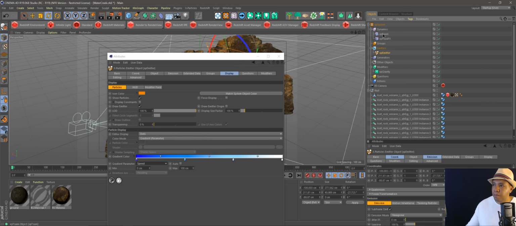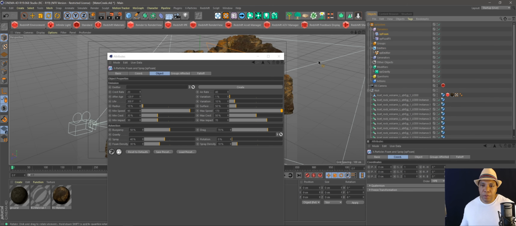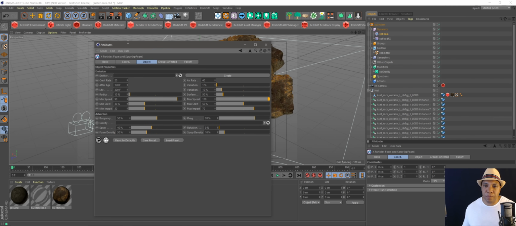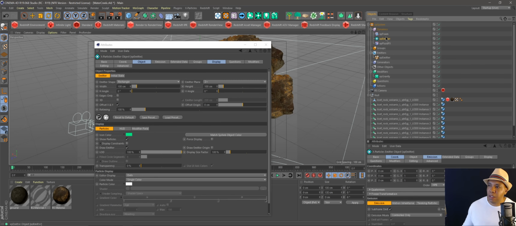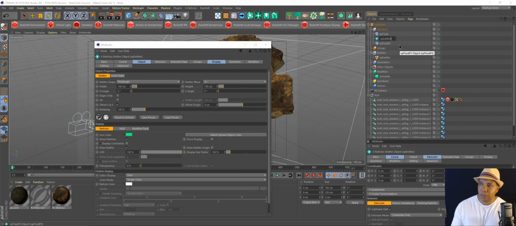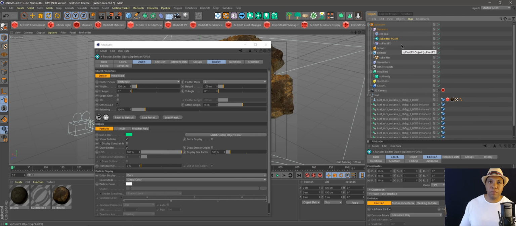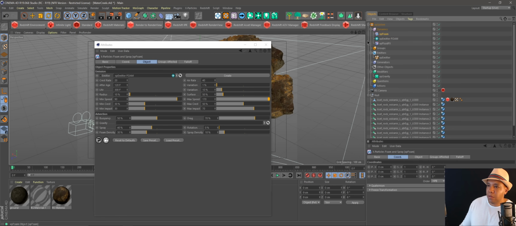But like I was saying, we have to add an emitter for the foam, because the emitter is going to be driven off our original emitter, basically going to say when our original particles collide with a rock, then start adding foam particles. And so it's really easy. You click on your object tag, hit create, and you can see over here on the right hand side, it added an emitter right under our XP foam. So I'm just going to double click on this, and I'm going to add foam to the end of it, just so I know this is the emitter that I'm using for the foam. Now I don't have to do anything else to that emitter. When I click on XP foam, our emitter is automatically in there.